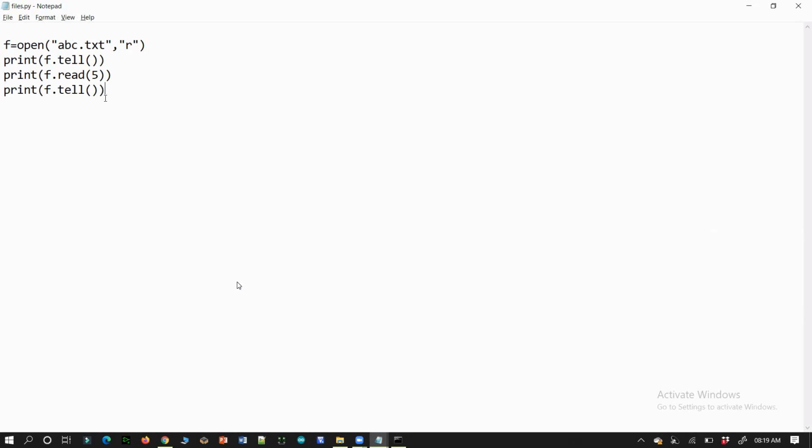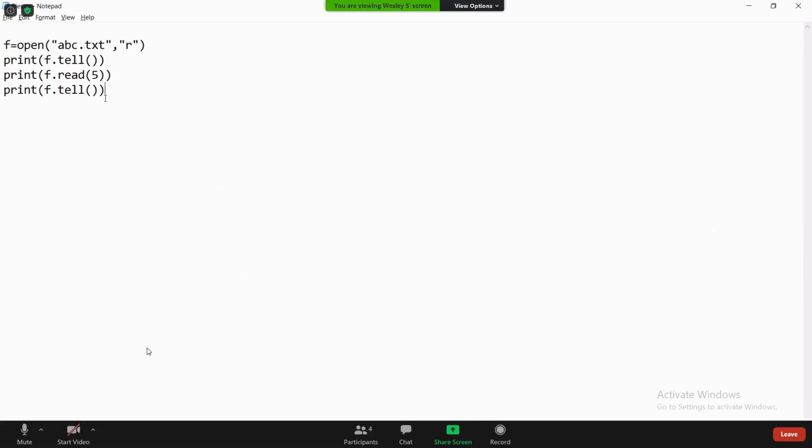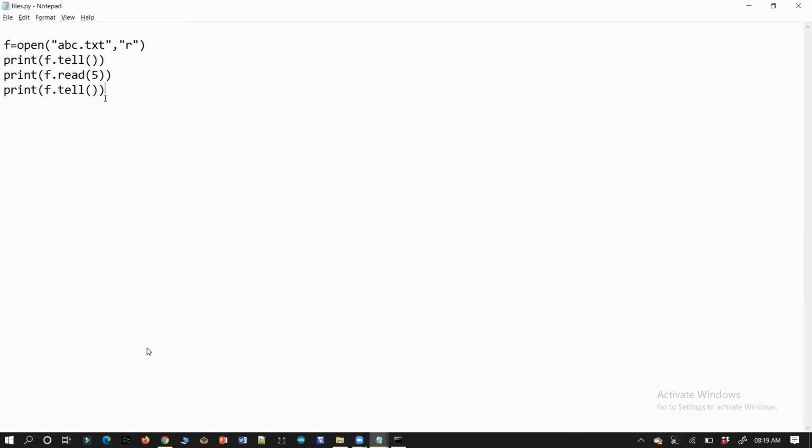So try those things, CSV and the Word files again. We'll continue tomorrow with the logging concept, where you can create the logs and how to store the logs. All those things we can check. And after that, the small modules which are left out, the date, the time, and all, we'll check those things also. Frozen set also.